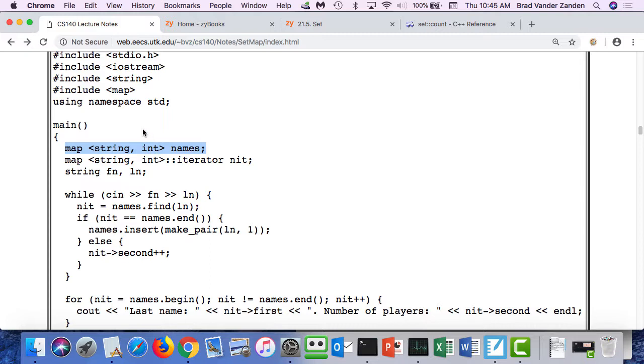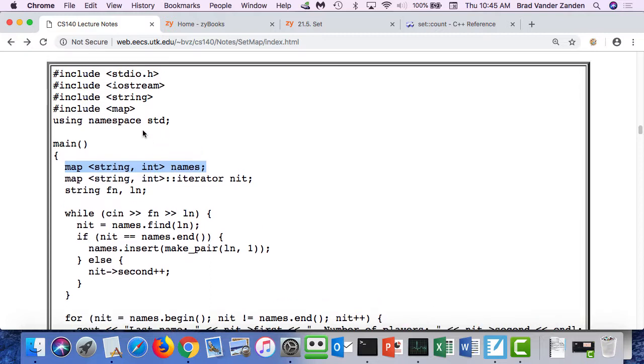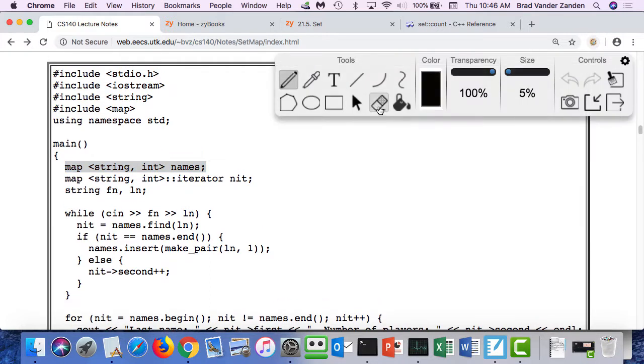Again, int is the number of players with that last name.